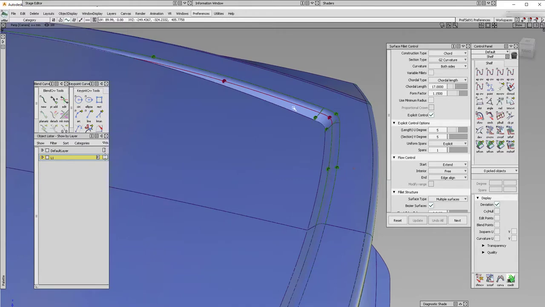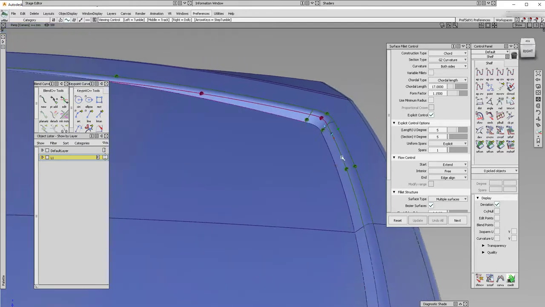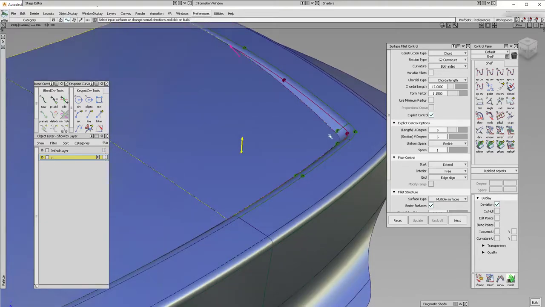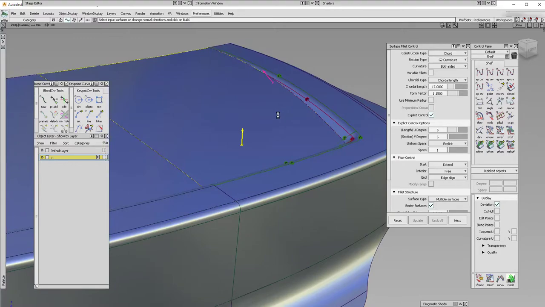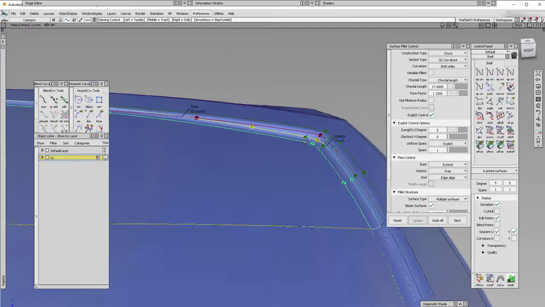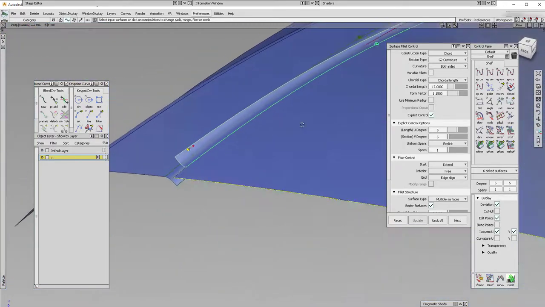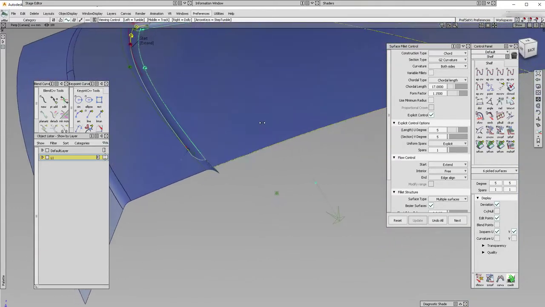And again picking these surfaces, and this one this time. Okay, you remember these arrows were upside down in the previous filleting operation. Right now it's the opposite way, because its fillet is going to turn to the opposite side. Let's say build. Okay, so now, and okay, extending this part here as well.